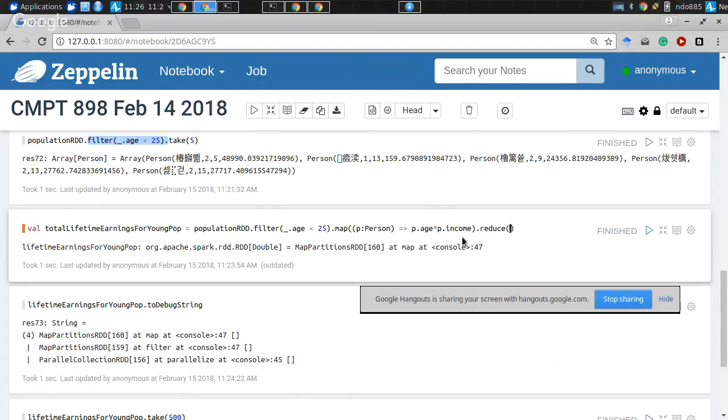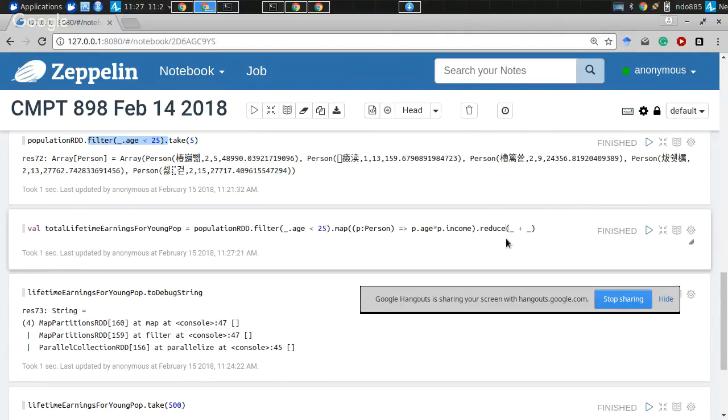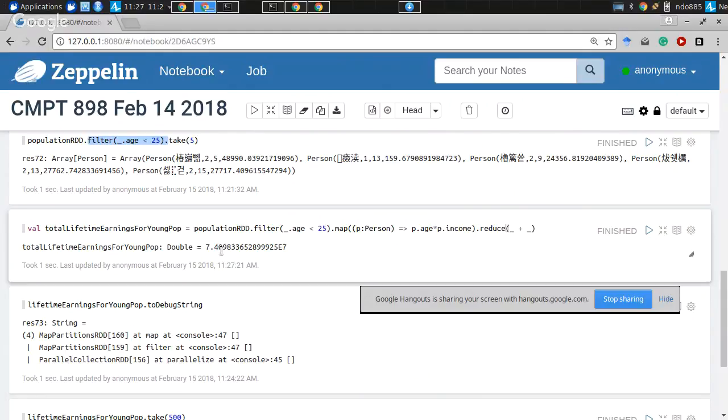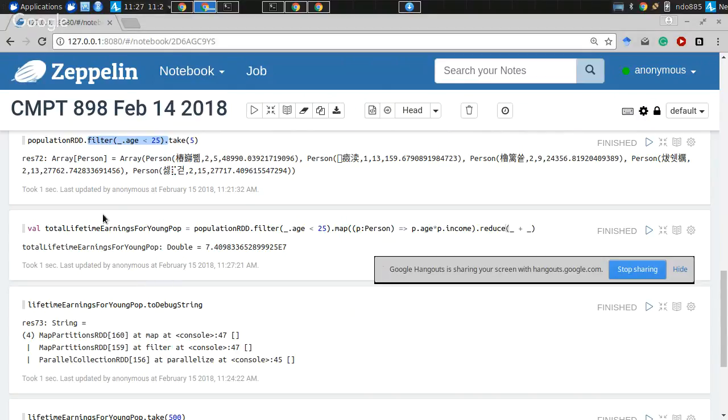Okay, now how do I tell it to reduce this to a single number? So this right now is a collection. How can I tell it to reduce it? I say reduce. What does reduce take as an argument? It takes a function. And what does that function do? It takes how many things? 2. And it produces how many things? 1. Okay, so what we'll do is we'll have a function that takes in 2 different numbers and adds them together. Do you see that? There it lies before you, right? And the young people have considerable wealth to their name. Well, lifetime earnings. Okay, and that's an approximation. So I just summed that up, right?